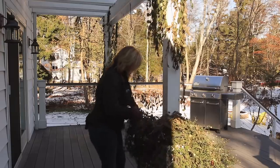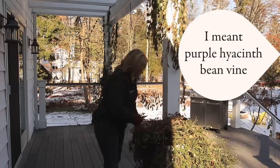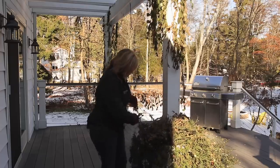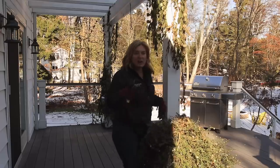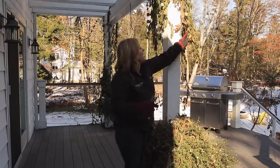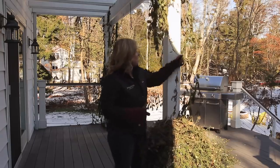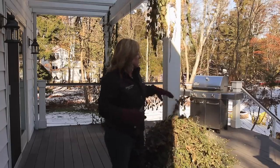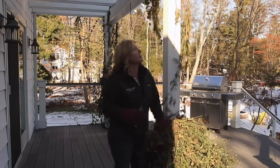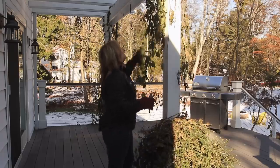I also grew purple runner bean somewhere else — over by the garage. That also did really well. I think I've got kind of a weird situation here. This container gets a little bit more sun than the one behind it, and I think hyacinth bean does better in shadier conditions. So I might grow that here next year, but I would definitely consider Cup and Saucer vine again because it worked out great. And I'm going to need a ladder for this, I think.